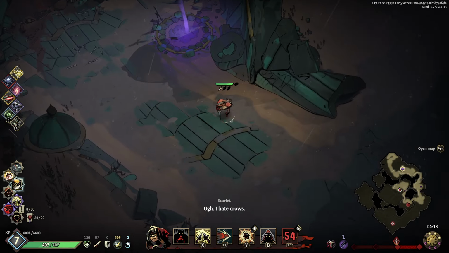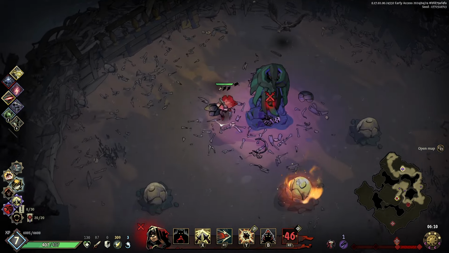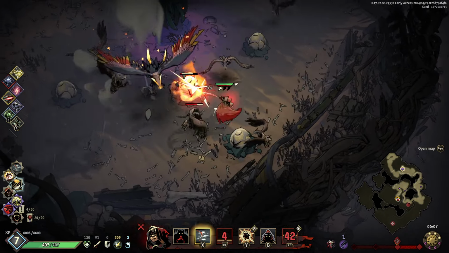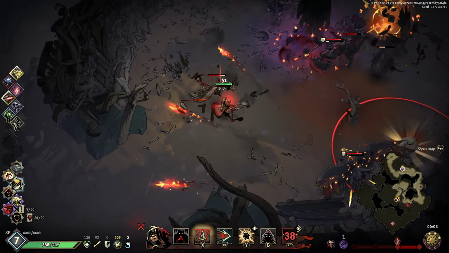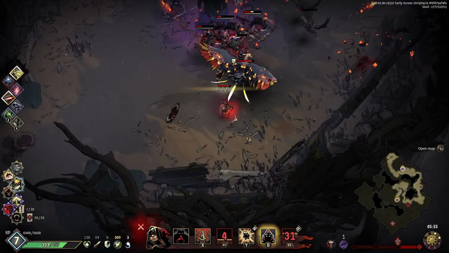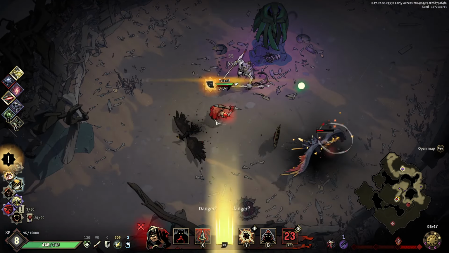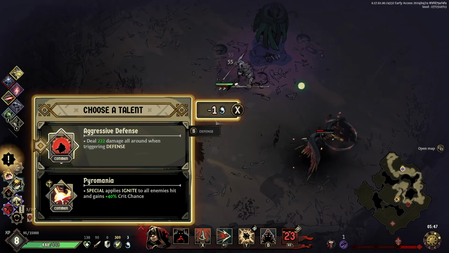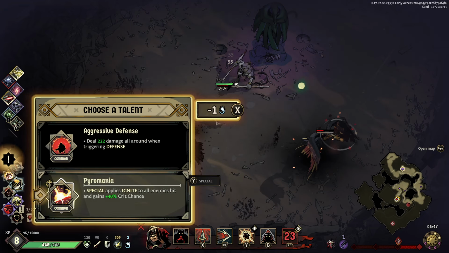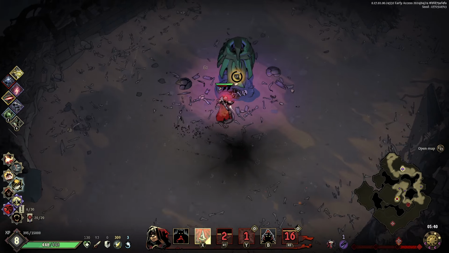Only got 6 minutes left here, but I got lots of good stuff. But I need to find some shards here now. That's important. Vision Tower is also worth it. Big damage into everything. Let's see what the level is. When we trigger defense, we do some damage, or we do ignite to all enemies and get crit chance. I think I like the ignite, to be honest. Do some damage for free extra.